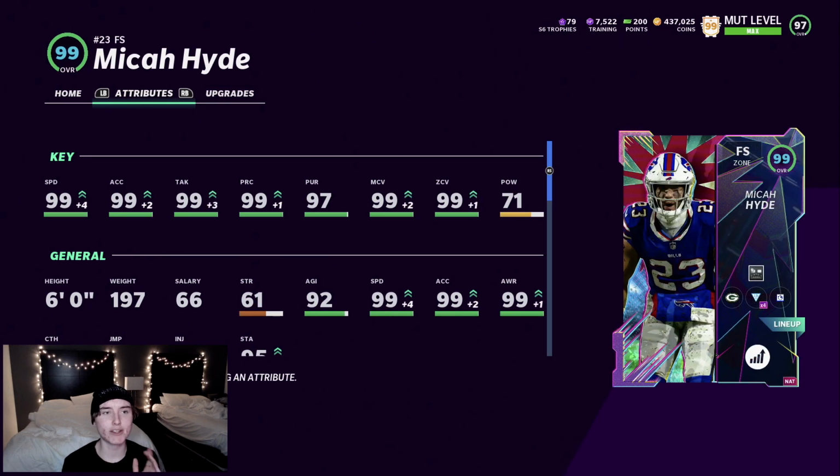Then I guess we'll take a look at this Micah Hyde, because I feel like I haven't shown his card in a while. He's got 99 speed, 99 excel, 99 tackle, 99 play rec, 97 pursuit, 99 man, 99 zone, and a 71 hit power. So I mean, he's not hit sticking a dead ladybug, but besides that, this card is amazing.